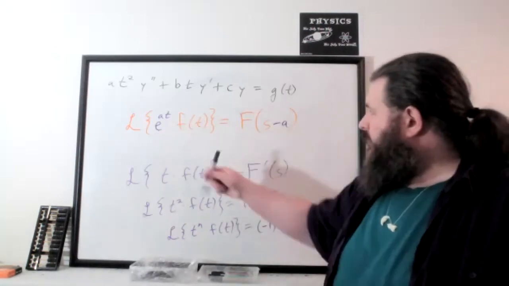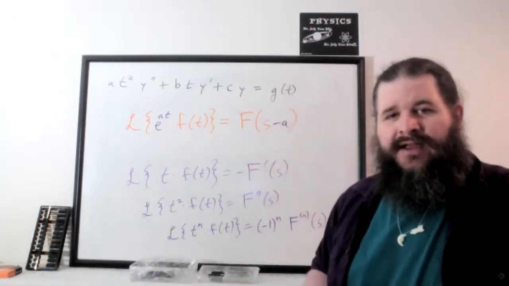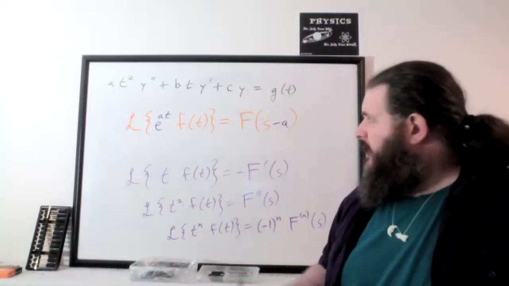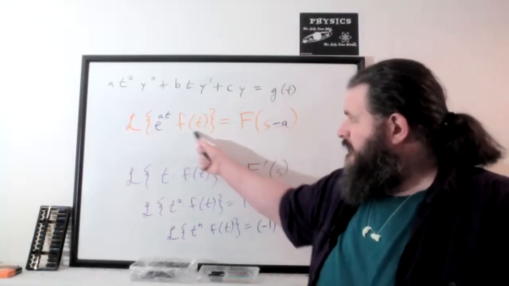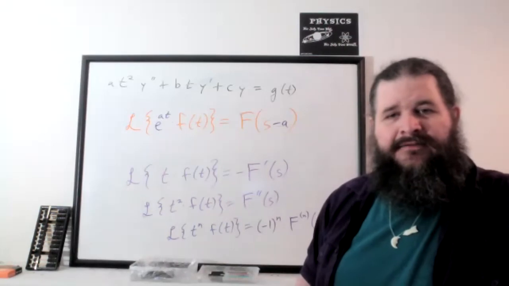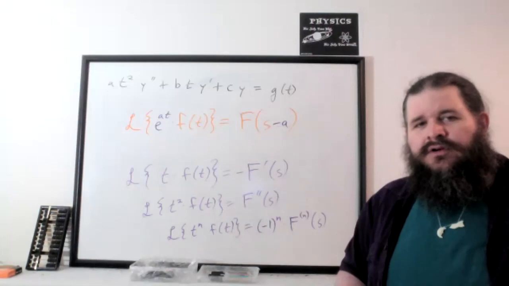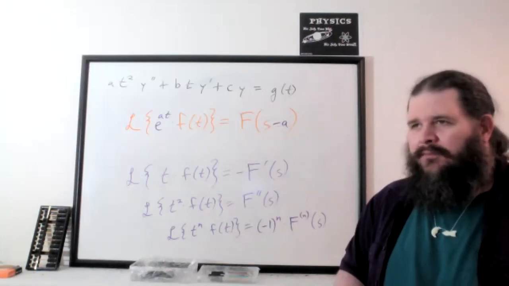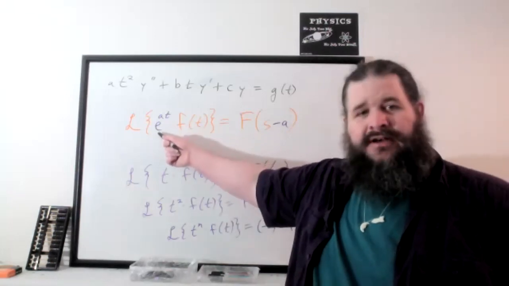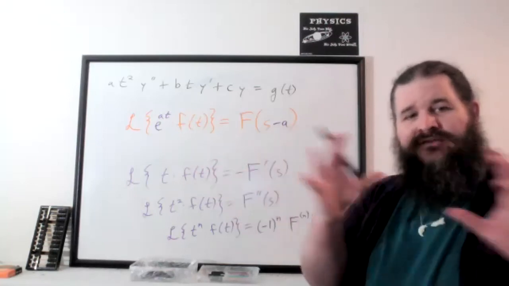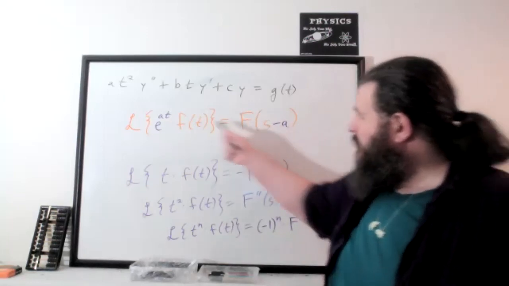Or alternatively, in reverse, if you have some Laplace transform that looks almost recognizable, except instead of s, you have like s minus 5, then that means when you reverse the transform, just ignore the minus 5 to find the original function, but also multiply by e to the 5t, I guess. So there are certain modifications you can apply that behave in predictable ways. Anytime you multiply a function of t by an exponential function, that just has the effect of shifting the Laplace transform, shifting the function of s by that number of spaces.